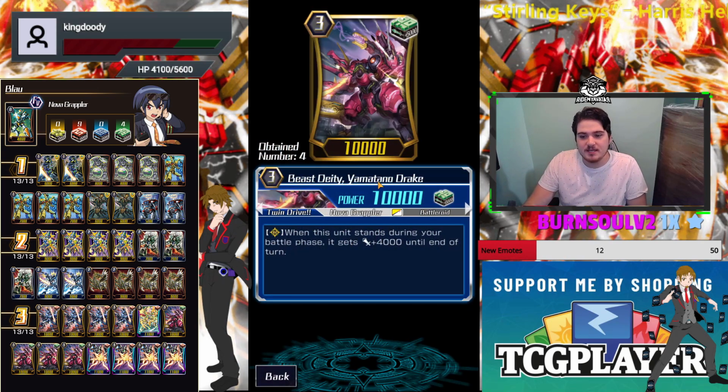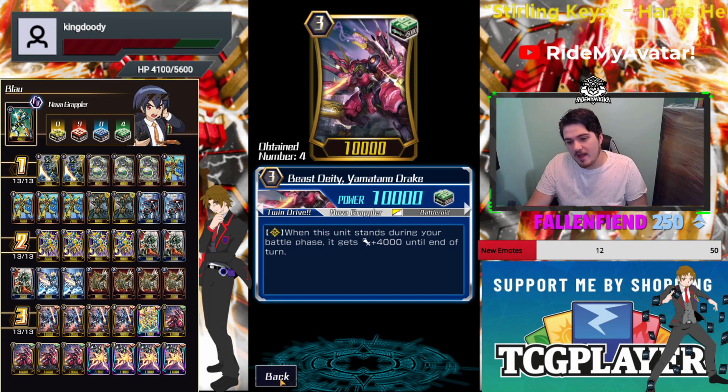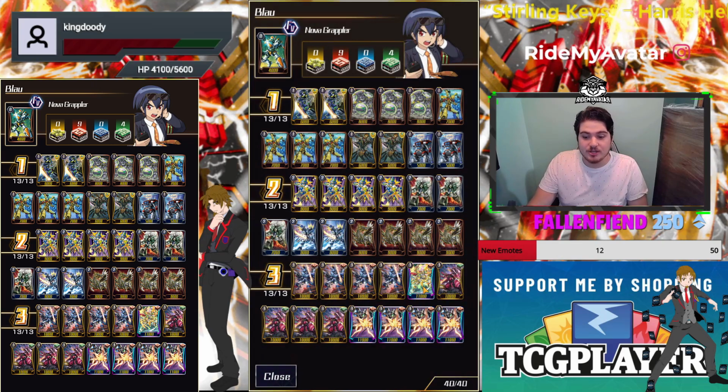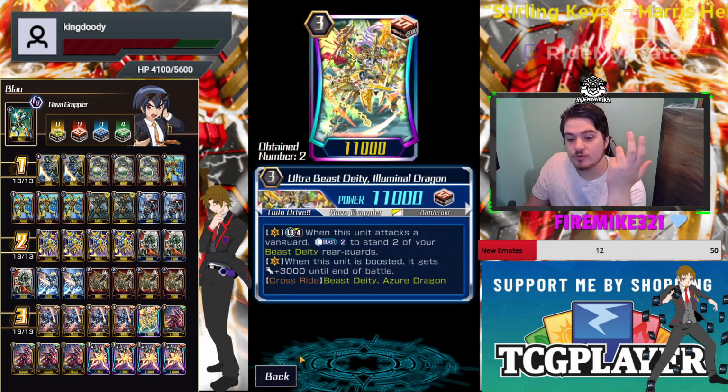Next, we play Beastie D Yamato Drake. So when this unit stands in your battle phase, it gets plus 4,000. So you can just get magic power columns, everything like that. And then we have one Illuminal Dragon, counterblast two to stand two of your Beastie D rear guards.